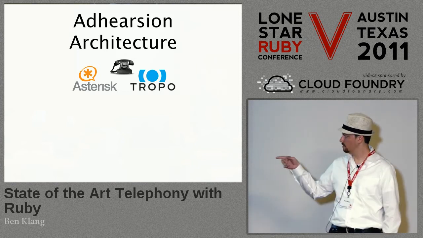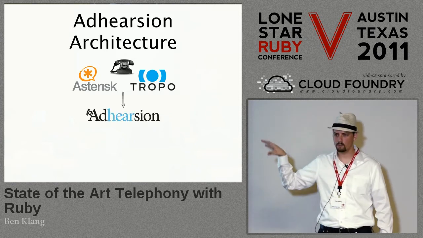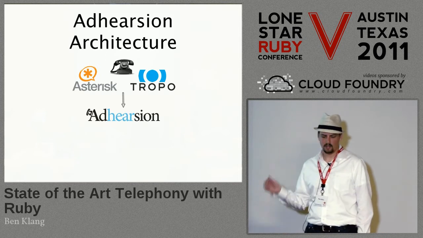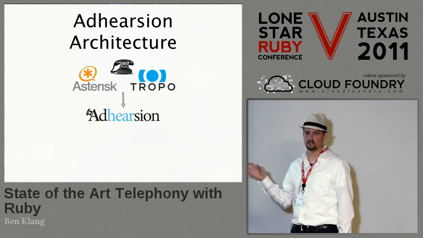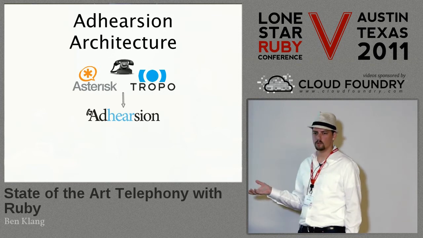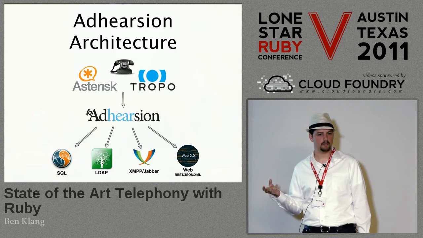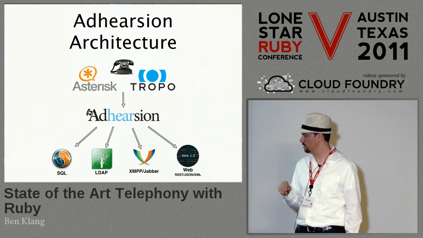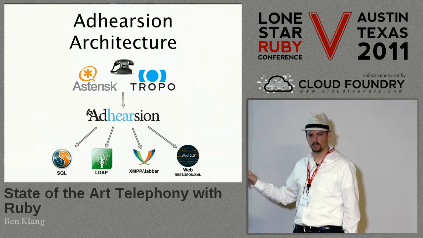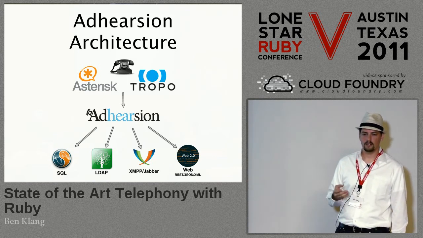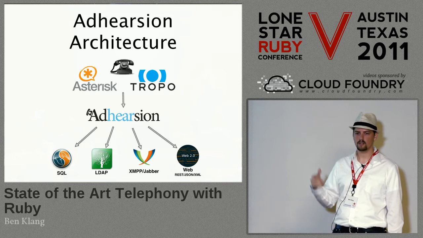Okay, so after the call comes in from Asterisk or Tropo into Adhearsion, which is where your code is going to be running, Adhearsion talks to any of a variety of backends. It can talk to any SQL server supported by ActiveRecord, so you have access to all of those models. It supports LDAP through ActiveLDAP. It supports XMPP and Java for instant messaging, which has some really cool integrations that we'll demo in a minute. And of course, if you can't find the data in one of those first three sources, just about anything else you can get using a REST call. So really, the best part about Adhearsion is, if you need more functionality, just install the gem and use that code.